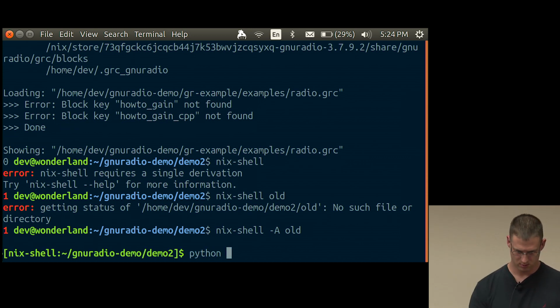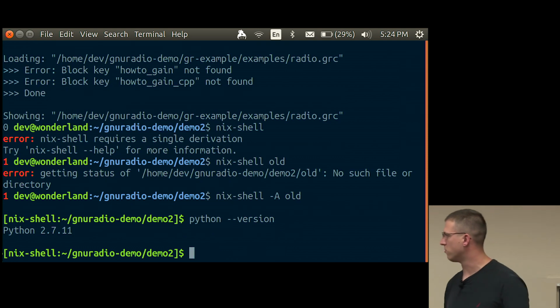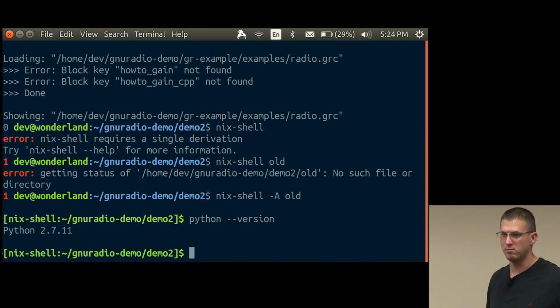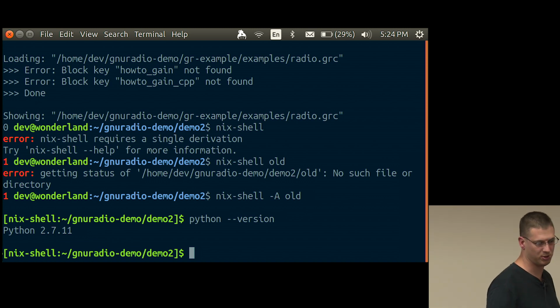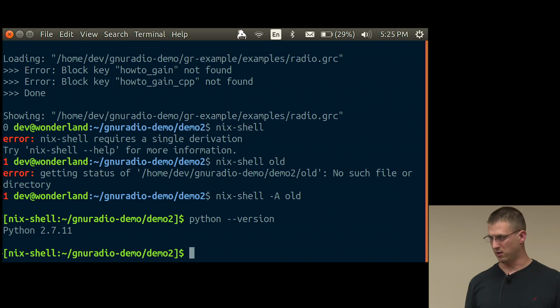So, all right, that's the version of Python that was being used at the time. And same with all the boost or anything else. Everything gets rolled back to what it was at that point in history so that you don't end up with API changes or undocumented issues. And all that's living simultaneously at once.